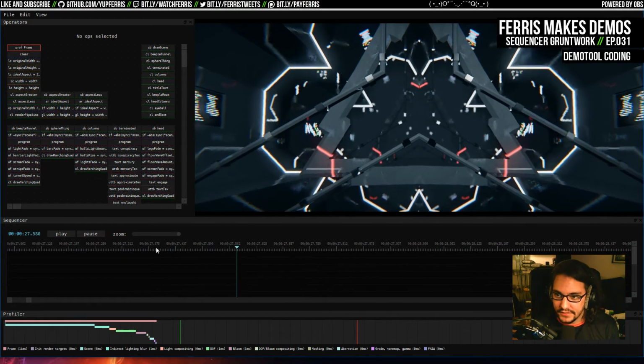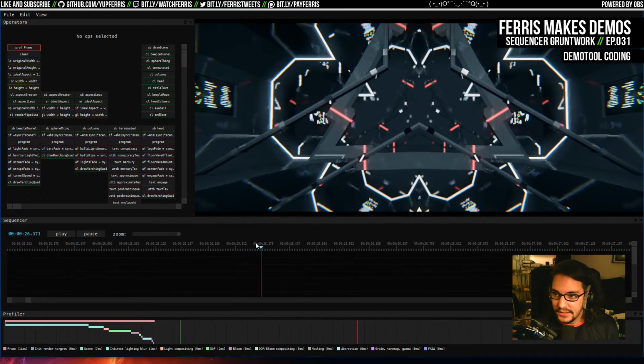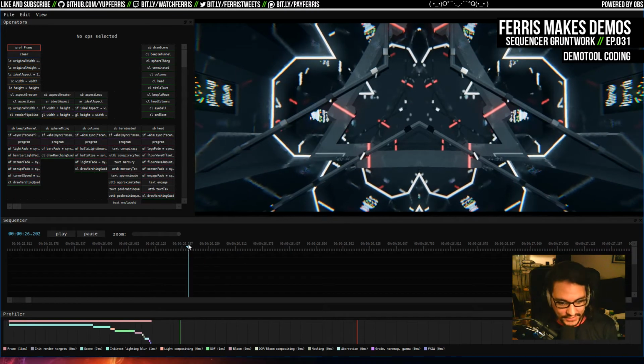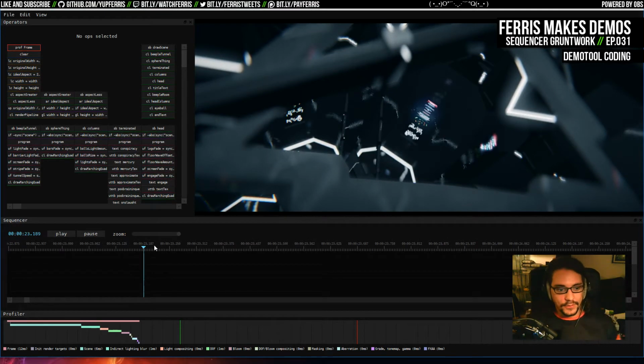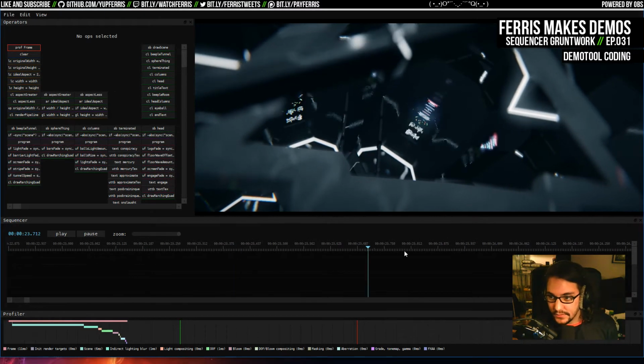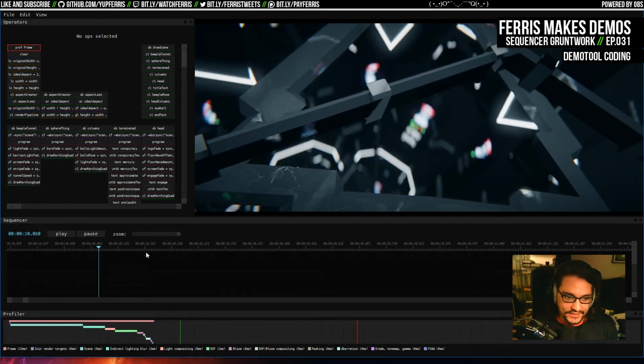In terms of the zoom range, I don't know if I'm happy with that yet, but I wanted to just get the code in place and then I'll tweak the constants later once we get some actual data in here. Now I called this Gruntwork because there is still a bit I want to do with this before moving on to the more interesting stuff.